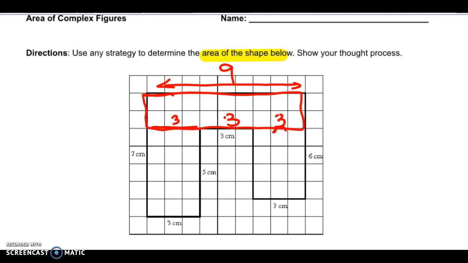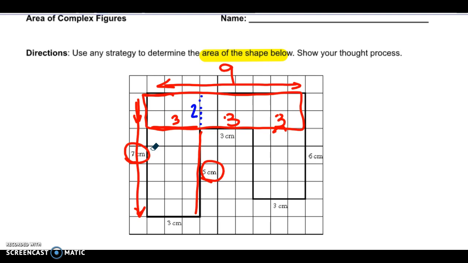And I still don't quite know what the height of this shape is, but I do know that this whole side here is 7, and that this whole side is only 5. So that leads me to believe that this missing distance from the 5 to get up here would then be 2 to get my total distance of 7. So again, some of this causes some manipulation, just using the clues around you. And it just really needs some endurance on your part to really kind of put this puzzle together.